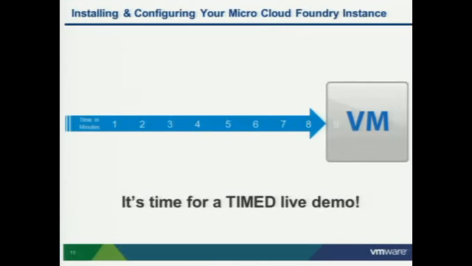So I'm going to actually set up a microcloud right now. I'm going to switch over to my laptop, and I'm going to take it from the compressed file that's on, well, I copied it off of this USB key. There's an exact copy on here. On my local drive, I'm going to take it from uncompressing it to having a working microcloud. Goal is to do it in around 10 minutes.